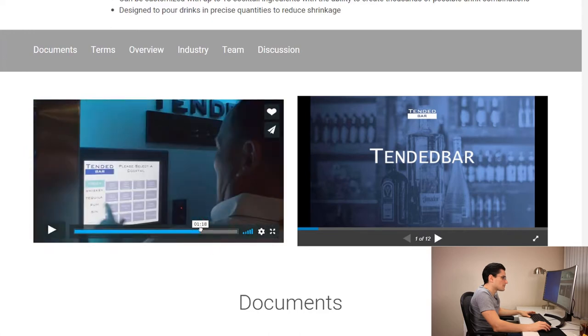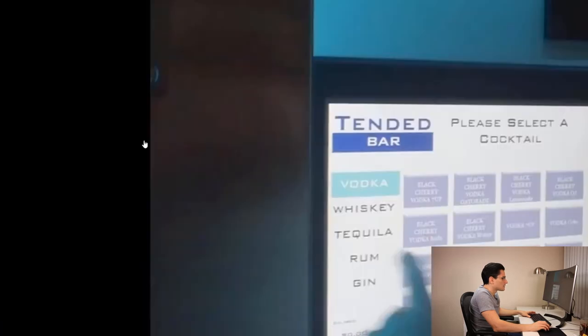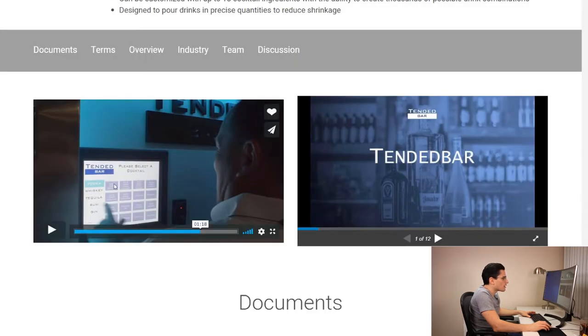Oh, that just doesn't look like fun. Imagine you're in a bar. I'm gonna try to make this so you can see it. Imagine you're in a bar and you gotta go through this menu. I could just imagine this thing getting punched the first week that it's in service because somebody pressed the wrong button and they get a pina colada when they wanted a Jack and Coke. I think this thing needs to be pretty much bulletproof to ensure the return on investment is gonna be significant.